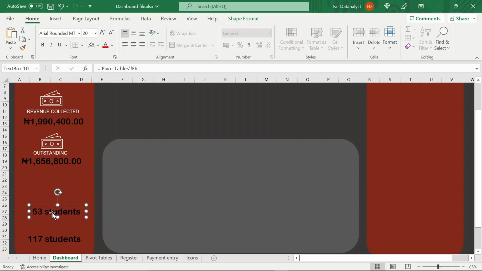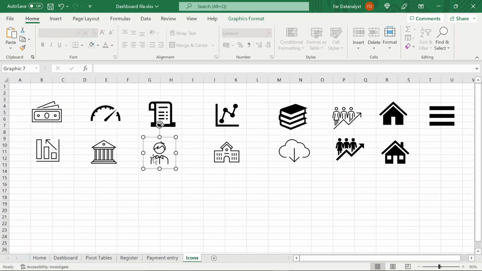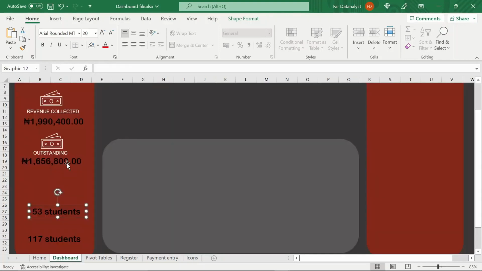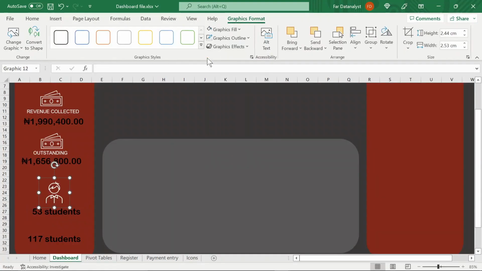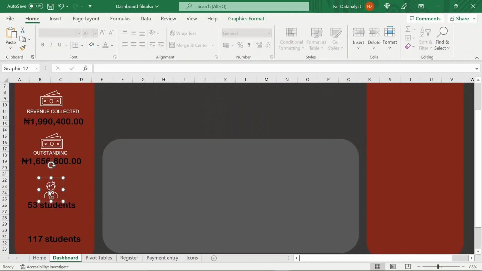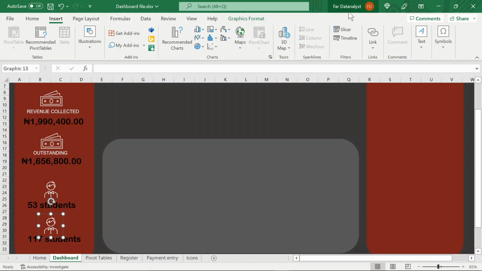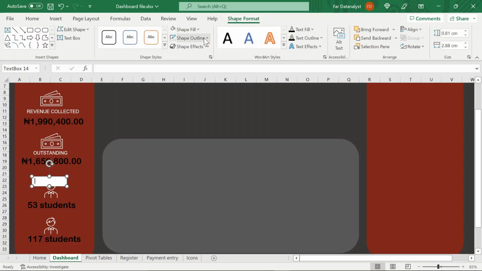So I quickly just bring the icon that I'll be using to represent these values. So I come to my icons sheet, then I select this icon looking like a boy figure. Then I duplicate the icon. But I'll be adding one more thing. That's the label for these values. So I insert a text box again, or you can just duplicate any of the text boxes you have, but I'm just going to do this. Good.